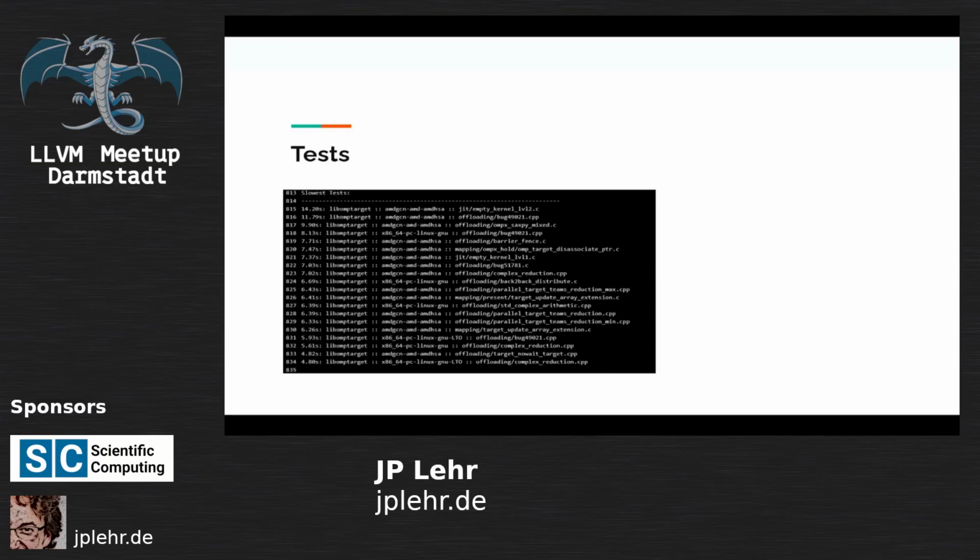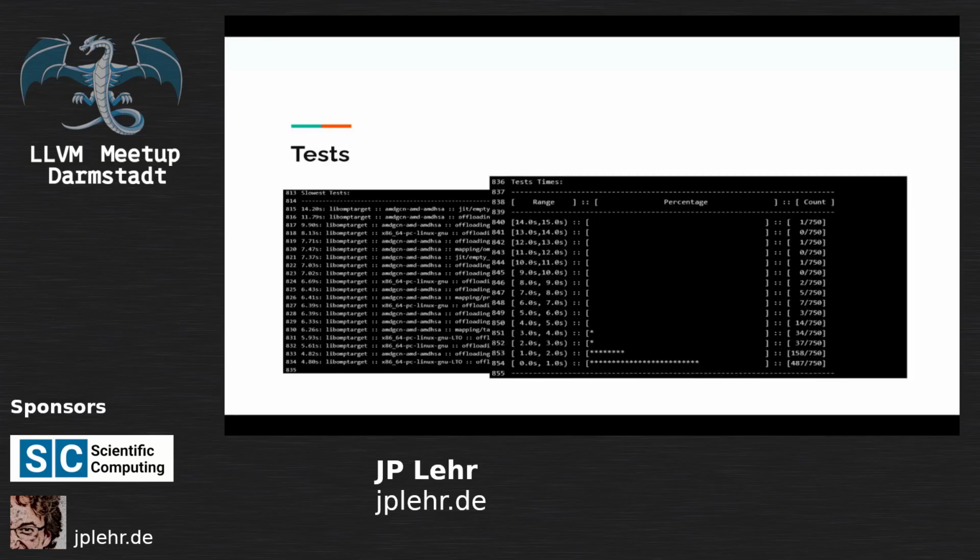It will also print this kind of histogram on the command line, where we see the interval that these tests take to run, and then you also get the count of how many fall into that interval. And so we see that we're doing okay here, right? We're mostly down to a couple of seconds for our tests upstream. That's okay. We may want to do something about those.